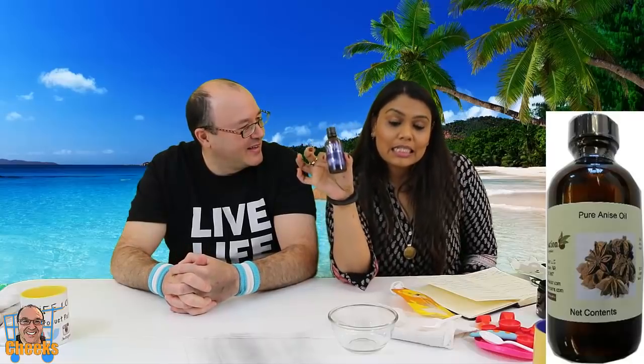One of the things that I love is the fennel oil. This helps in not only adding that sweet flavor to the toothpaste, but it has a lot of other benefits in terms of oral health. One of the things is it's antifungal, antimicrobial. It helps with the plaque buildup in the kids, and it adds a little flavor, makes it more fun.